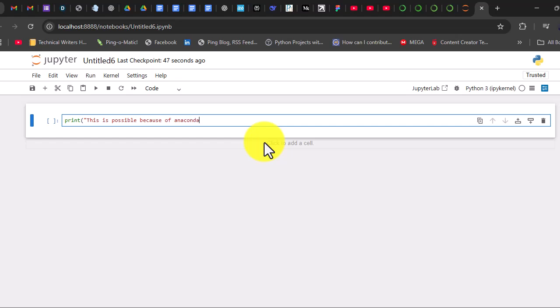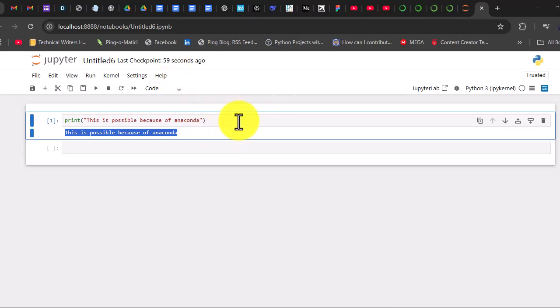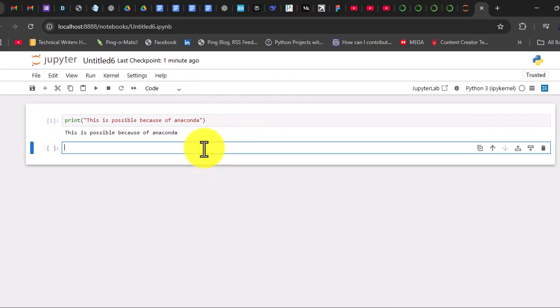Then I hold shift and hit enter, and you can see that it's now printed for me. So this is how you can do it, and then you can write your code as much as you want. So anything you want to do, you can really go ahead and do. You now have an environment that allows you to code and write your Python script as you want.